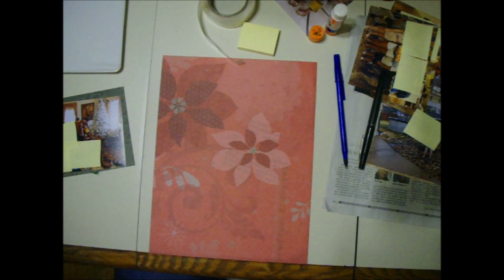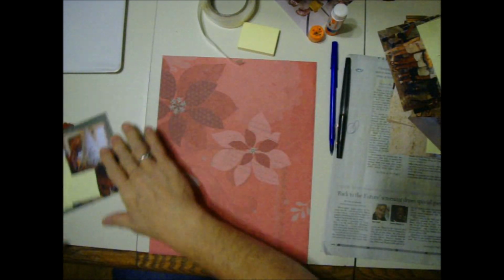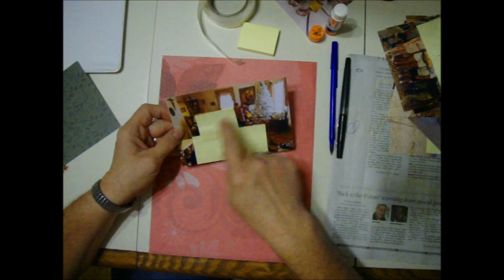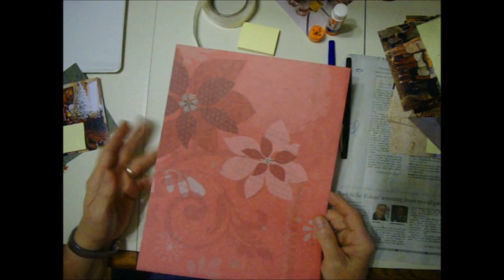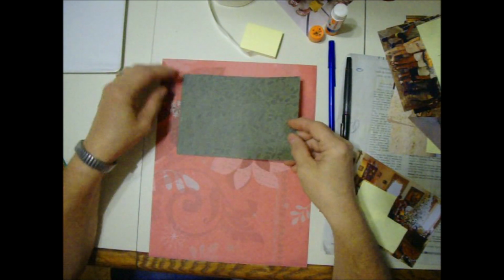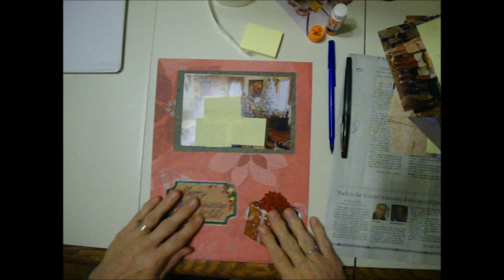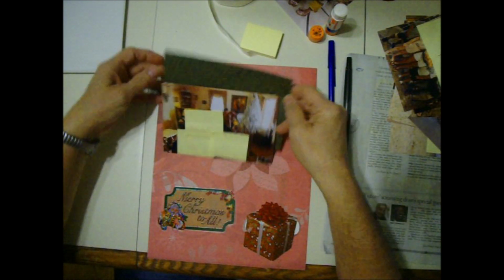Okay, I'm making another scrapbook page for my husband's family group scrapbook. I have this one photo from Christmas 2017. I've covered up the children's faces for their privacy. This was a 12 by 12 sheet of paper, and I cut it down to 8.5 by 11 because that's the size I like to do. And I've got this photo mat. I'm going to put that there, and the picture on top of it. Then I've got a Christmas gift, and put that there. And then I've got this Merry Christmas to All. I'm going to put that there. Just keeping it simple, and that's it. So I'm ready to glue it all together.